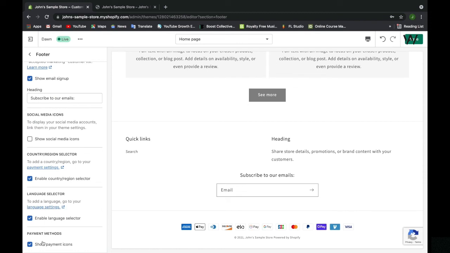And then at the very last part of our theme layout in Shopify, we have our payment methods, which are these payment icons, right? PayPal, American Express, Visa, and so on, right? The different methods in which customers are allowed to pay to purchase products on your site. You definitely want to keep this checked so it's easier for people to know, wherever they are on your site, what it is that they can pay with. Okay, and then at the very bottom, you just have the copyright, John Sample Store Shopify powered.